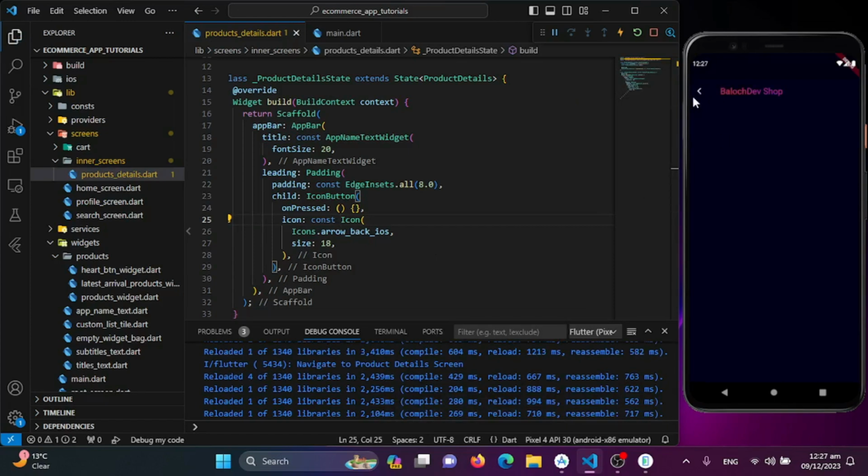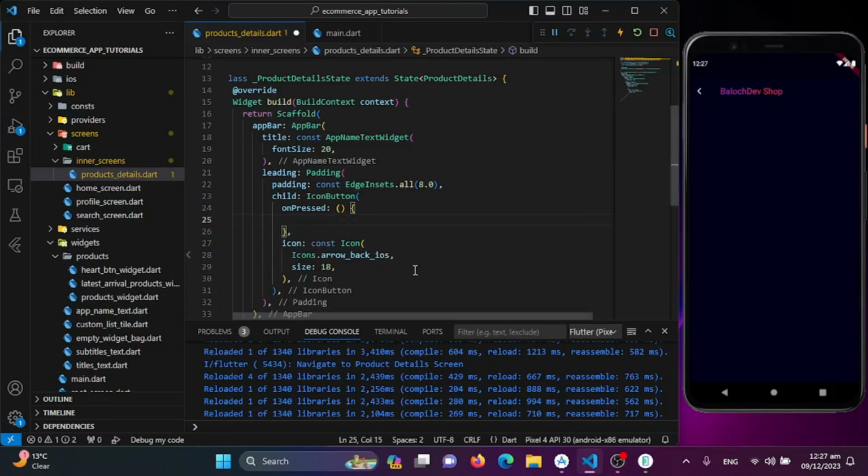So now we just need to pop when the user clicks on this button. For that we need to define this on pressed function. We can use the Navigator dot pop, but before that we need to check if this can be popped or not. If it can, just pop it, otherwise just return null.